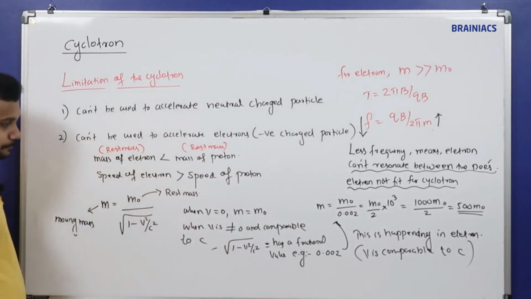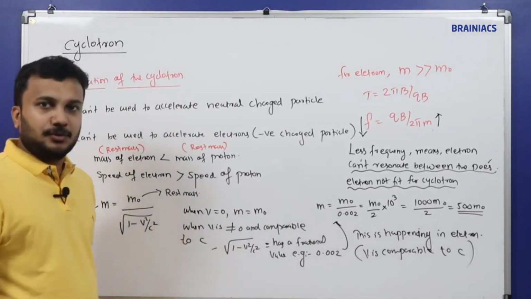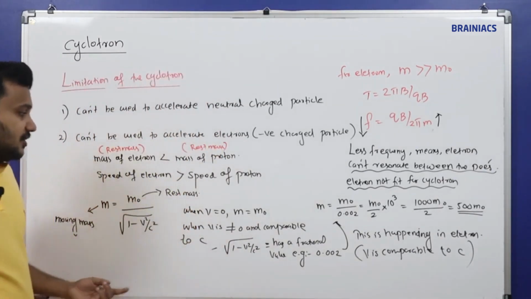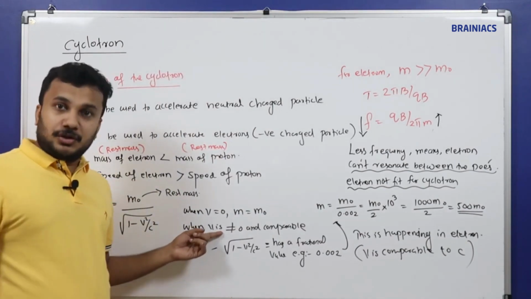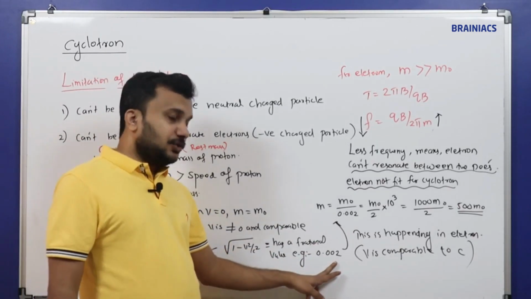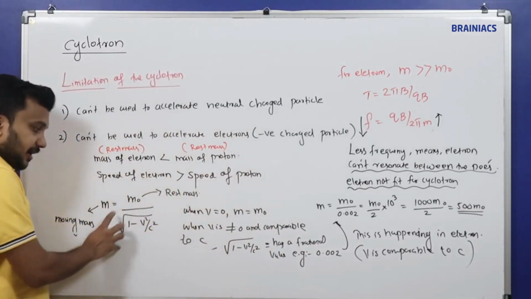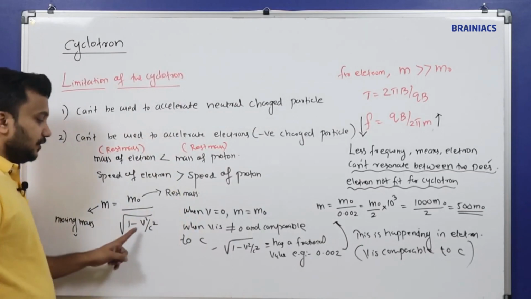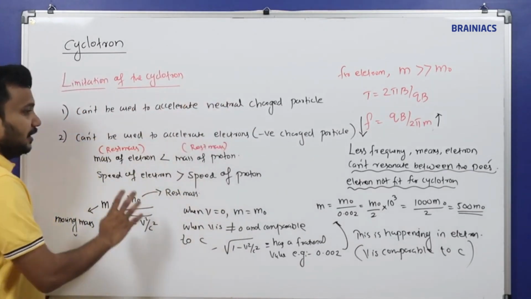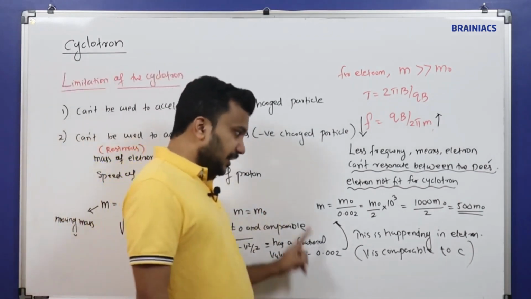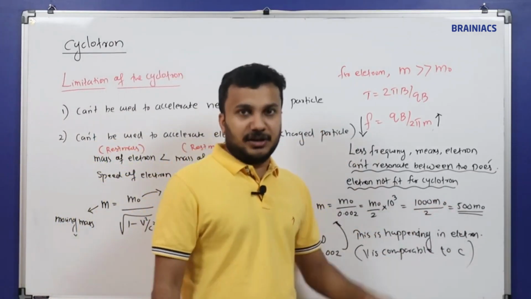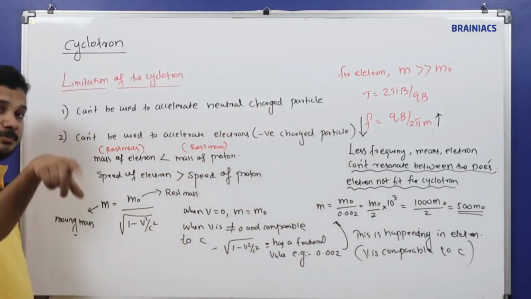That is called m0. When velocity equals 0, m equals m0, which is normal in our case. But for a small, lighter charged particle like an electron, velocity is not 0, velocity is comparable to that of c. For example, if I take a value of 0.02 for the entire denominator, 1 minus v square by c square, v is not negligible. It has a significant value comparable to the light speed. If you give that value as an example, you will get moving mass 500 times that of the rest mass, because the mass is higher.